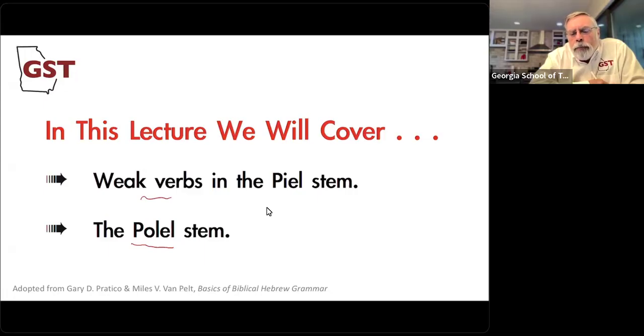One is called the polel, and basically it's just an extension of the Piel. I'll show you. It's so unbelievably simple. It's ridiculous. Basically it deals with biconsonantals. Again, we're talking weak verbs, right? So associated with weak verbs, we'll have all the gutturals. We'll have the third het, third ayin. We'll have the third aleph. We'll have the geminates, and then the biconsonantals really don't show up in the Piel, but they show up in the Polel. That's what happens: the biconsonantals basically show up here in the Polel. And that's all that is.